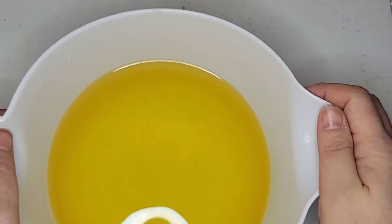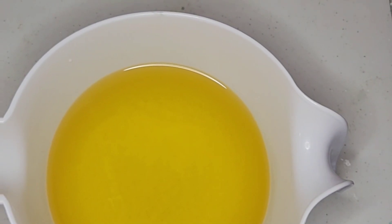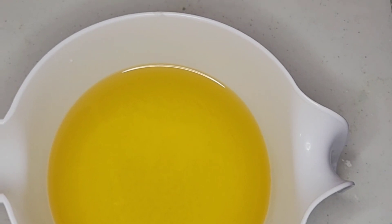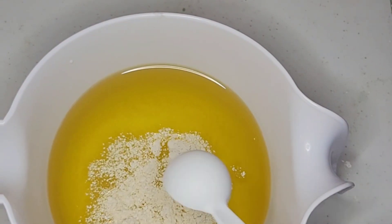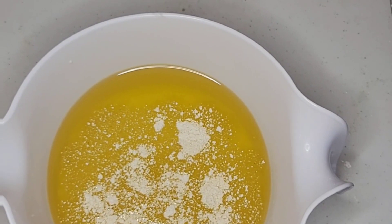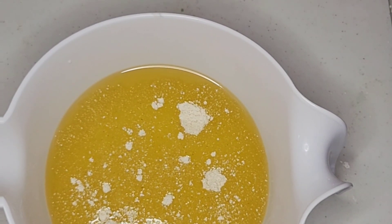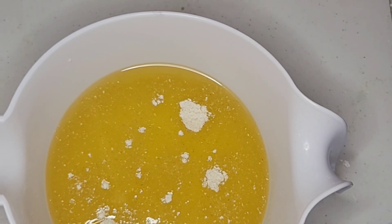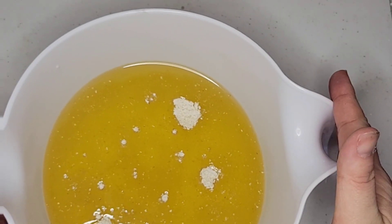Let's get started. I've already got my oils mixed up and my lye water solution ready. The only thing I need to add right now is the colloidal oats. Colloidal oats is good for sensitive skin and it also gives the bar a little texture, which I like — a nice slick feeling for soap but also a little texture to it. Oats is good for you, so I've got that all blended up.